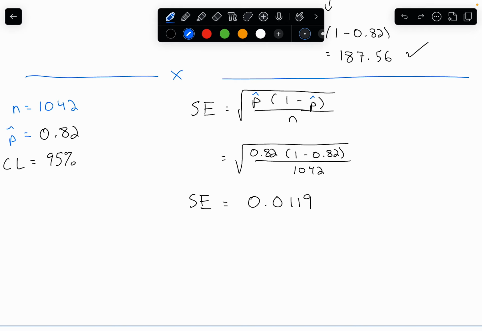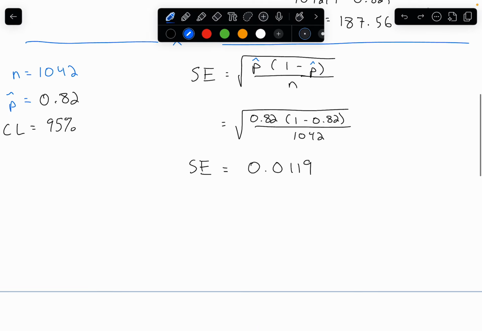Very cool. Once I have my standard error, I'm going to use that number to help me find my margin of error. My margin of error is the standard error, which we just found, times my z star. Now remember, this is our critical z-score. We talked about that a couple of pages ago. Your z star really depends on the confidence level over here, and you can consult your critical z-score table. There should be one right above this video, but the z-star corresponding to a 95% confidence interval would be 1.96. So my z-star is 1.96.